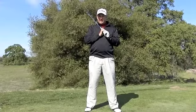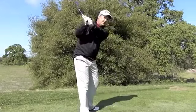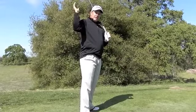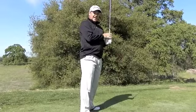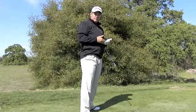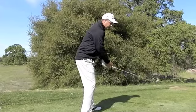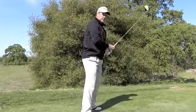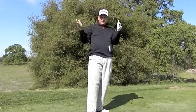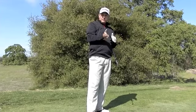It's going to help a lot. The second way that I use it with my students is the swing shape. From this angle — this is what you'll see when you pull up the app — is the backswing in yellow and the green in the downswing. I like those paths to be fairly consistent. Most high handicappers go inside and then over the top in the downswing, so you'll see a huge separation between the backswing swing path and the downswing swing path. We want to get those a little bit tighter.